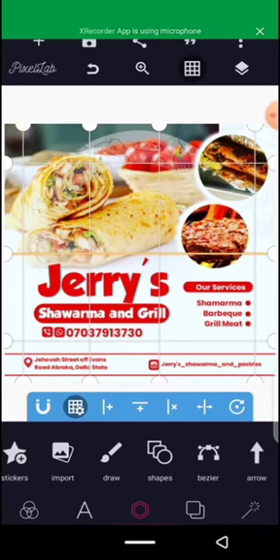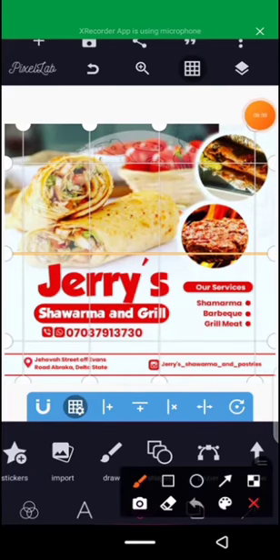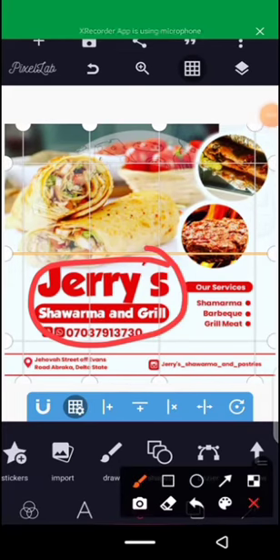So the heading of the design is just the dairy shawarma. Most times the name of a business can be the heading of a design, especially all these social media flyers. Understand? And some business flyers.